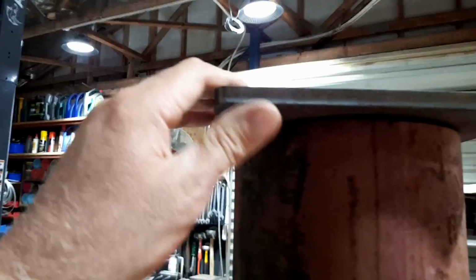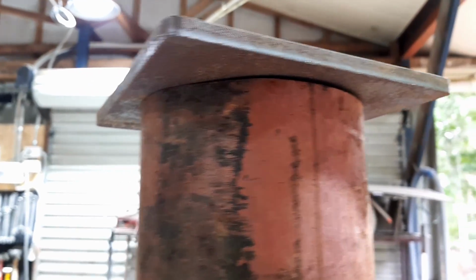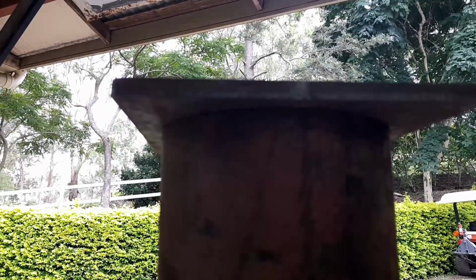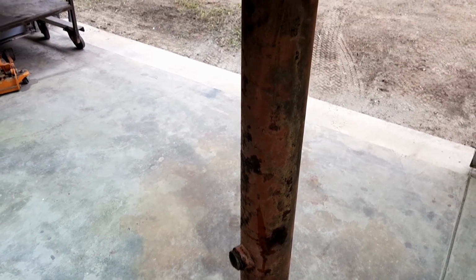Here's the material I'm going to make the post out of. It's a huge big piece of pipe, about 170 across. Now this little plate that's just sitting here is a piece of 10 mil, 3/8. You can see that it's quite a substantial piece of pipe. Just got to drill some holes in it to anchor it down, or to work out the hinging mechanism or something. So I've got to cut that in half and make it about the right height.